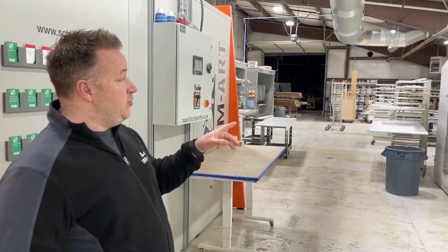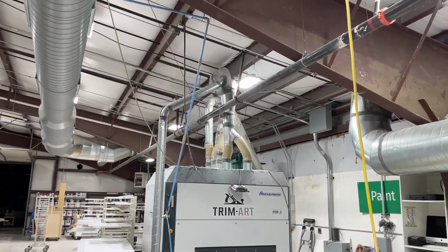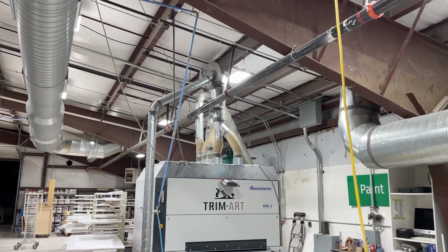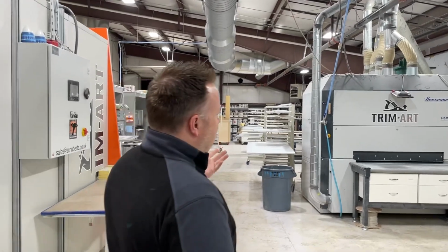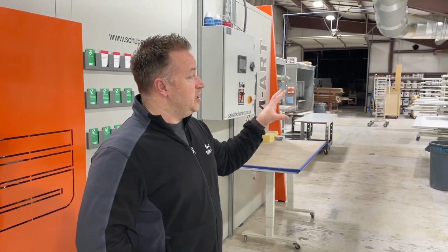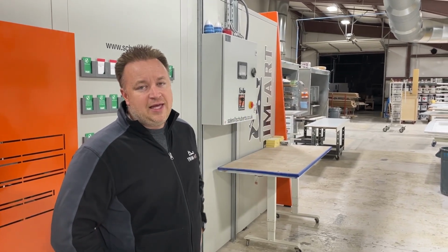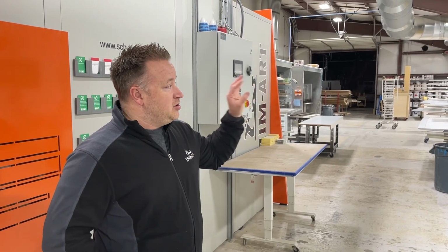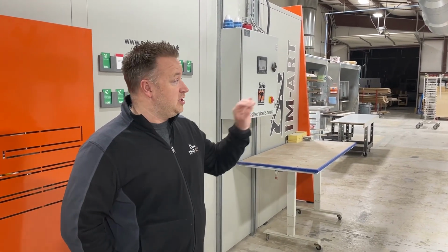The other thing that we did is the dust collector used to be in the other part of the shop connected to our edge bander. We bought this Grizzly dust collector. Felt like it was a good deal. It's a 10 horse, has plenty of CFM for the Hiesemann, and it was $5,500, I think. And it's just independent, all by itself. So when we run the sander, we turn it on. When we don't, it's off, not making any noise. That's been really nice as well, just to have it independent. Keeps everything really clean, and we have really good dust collection on the Hiesemann now.